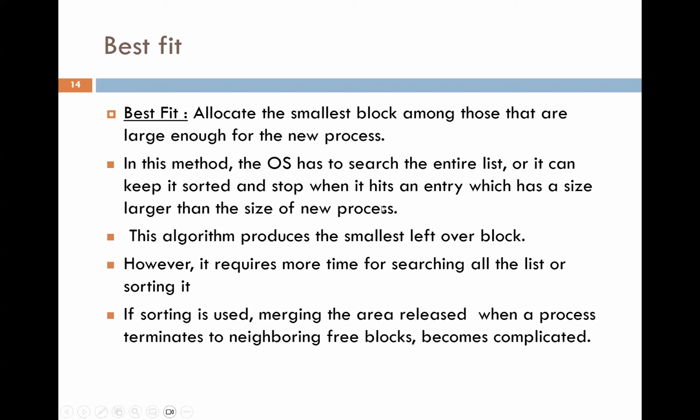The algorithm stops when it hits an entry which has a size larger than the size of the new process. So this algorithm produces the smallest leftover block. However, it requires more time for searching. Obviously, since it searches through the entire list, it will take more time for searching the whole list or sorting it.